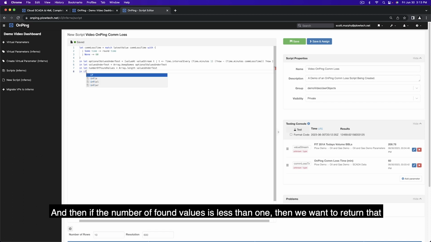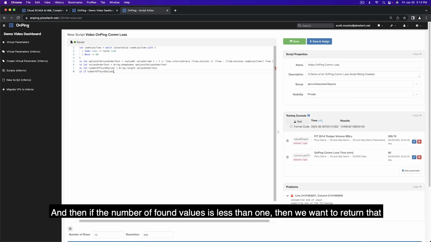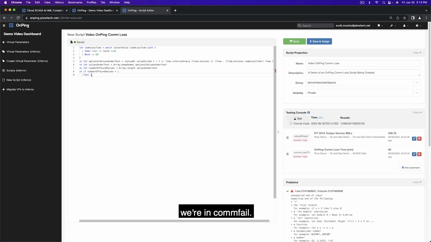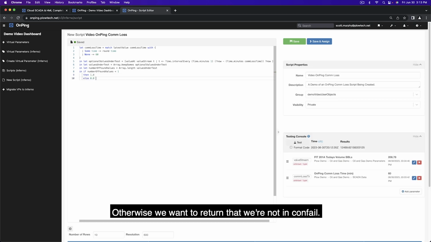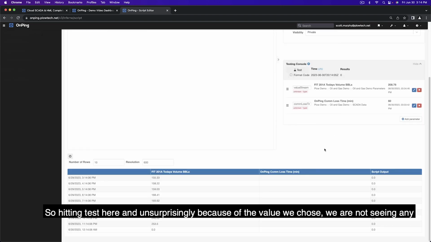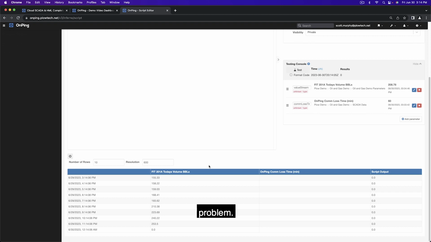And then if the number of found values is less than 1, then we want to return that we're in comm fail. Otherwise, we want to return that we're not in comm fail. So 1 is for comm fail and 0 is for not in comm fail. So hitting test here, and unsurprisingly, because of the value we chose, we are not seeing any problem.